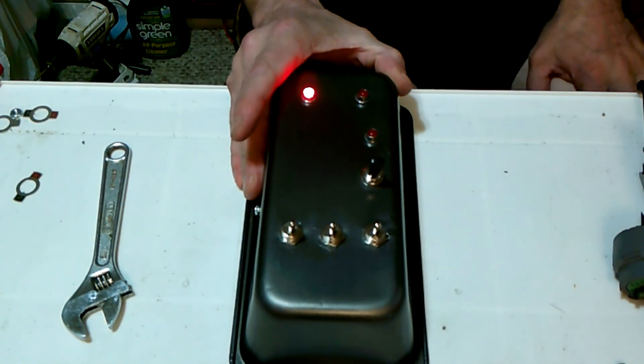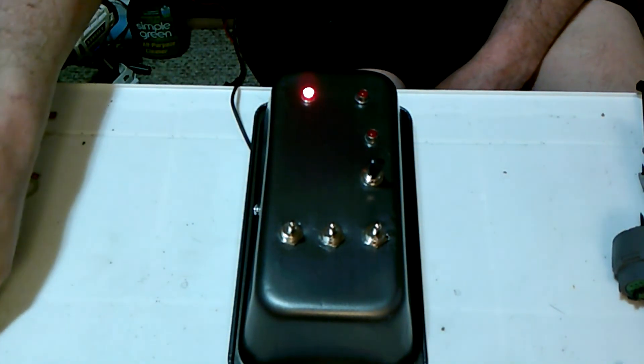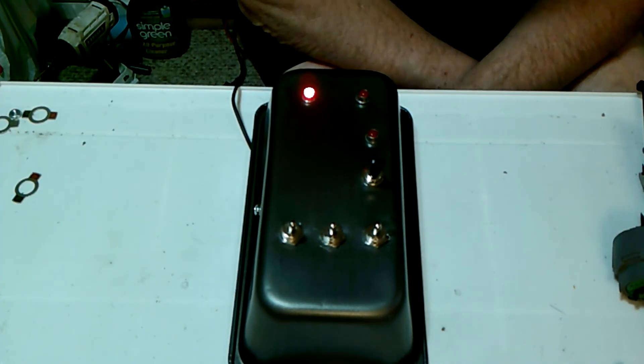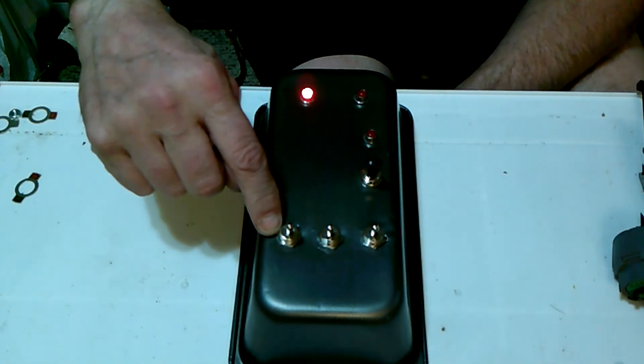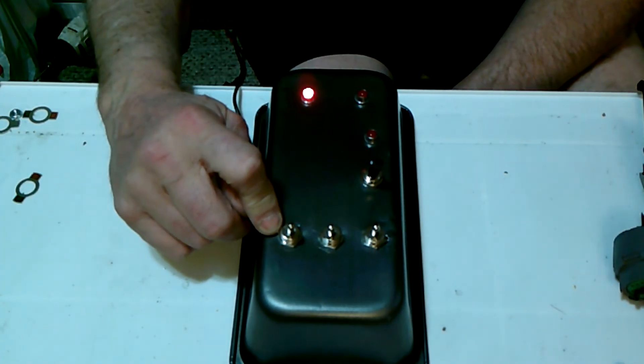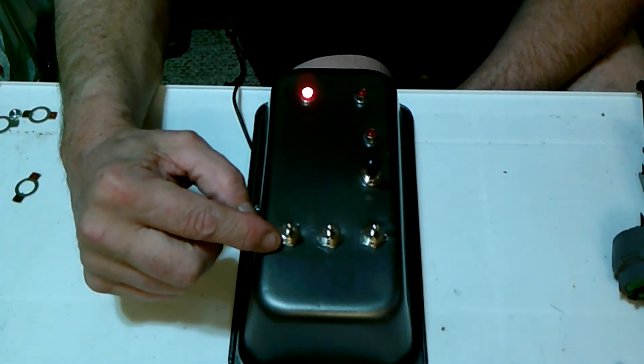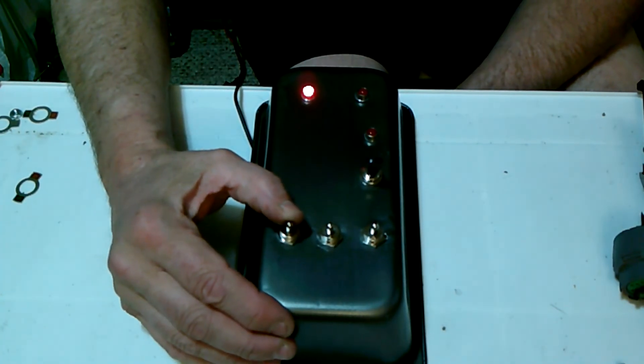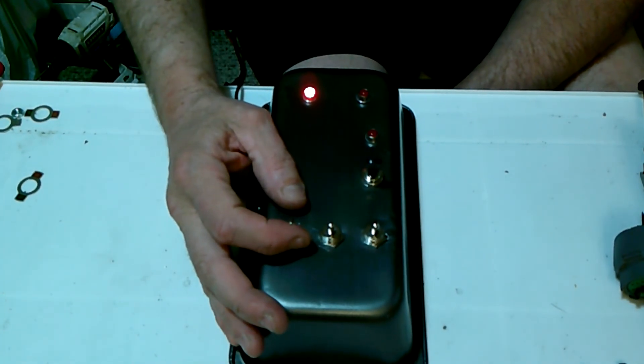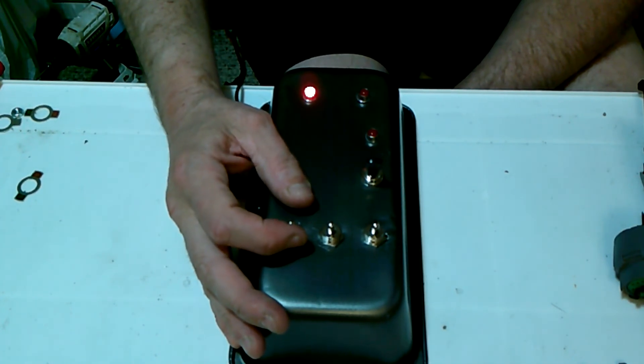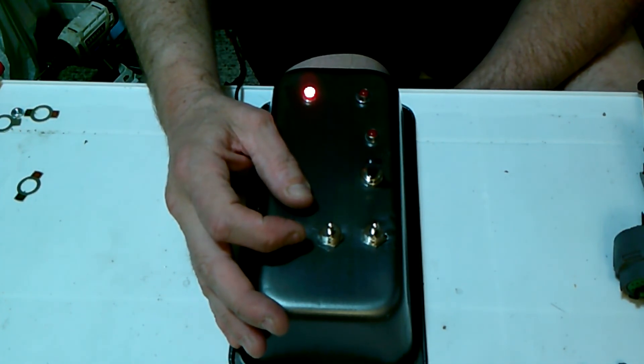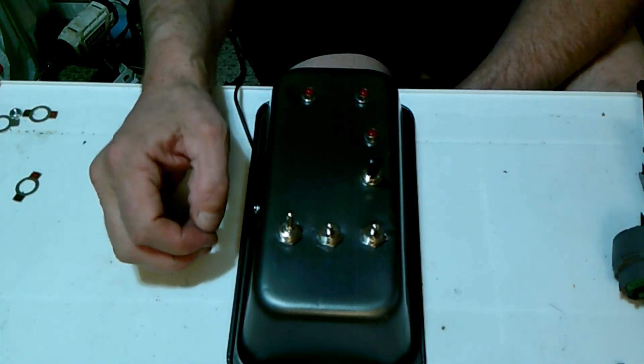This method of running three switches would also work on a 4L80E. I'm not going to go over the pinouts for that. You can look that up somewhere else if you're running that, but the three switches will work. You only want to reverse the first switch for a 4L80E. So this switch is actually on even though it appears to be off. That's first gear with solenoid A on, solenoid B off. Both solenoids off is second gear, so we flip it forward, second gear.